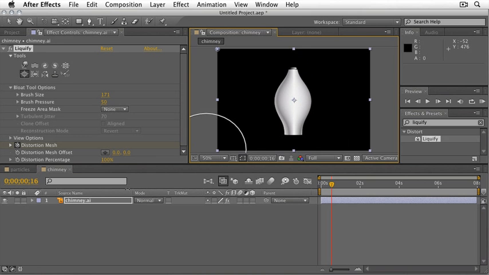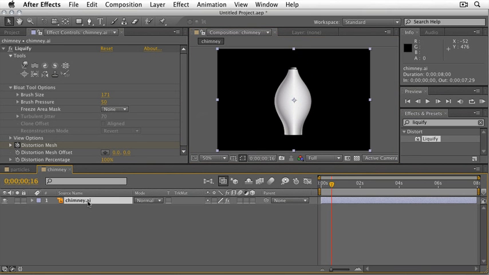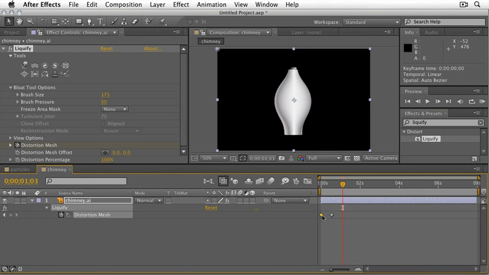Now I'm going to go to the timeline. I'm going to select the clip, and I'm going to press the letter U. U, as you remember, is the shortcut that will let us see all of the keyframes that have been assigned to that layer. I'll move in time a little bit. I'm going to click on this first keyframe and copy it. Control or Command C, and I'll paste. Control or Command V. Let's see how this looks. Let's play it. And that's not too bad.